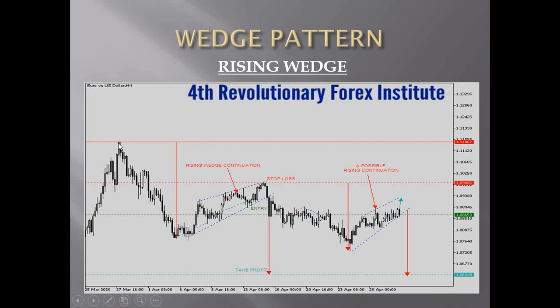So for instance here, this is the bearish impulsive move. Then the market forms this rising wedge. After the formation of this rising wedge, the market went down, broke the wedge pattern to the downside, and then formed a pullback. You can see that the pullback tested this downward line of the wedge pattern with a shooting star. We call this the shooting star pattern.